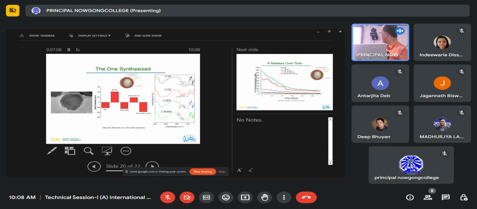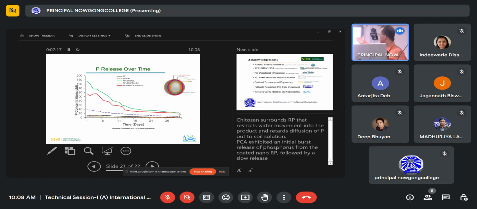Now, we have developed very nice coated fertilizers for phosphate delivery, and they work amazingly well. As you can see, these are the delivery profiles, how they deliver over time, sustained. We can do slow release delivery. Typical rock phosphate, if you use it in your field, will not be usable by plants, because plants can only uptake 17% of it. The remaining 83% gets wasted. So we are trying to increase the efficiency of plant uptake by another 20%.